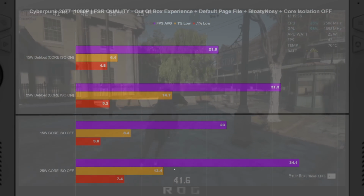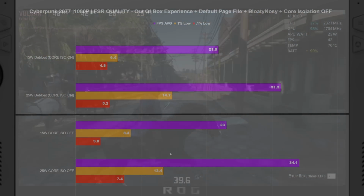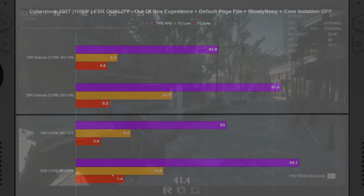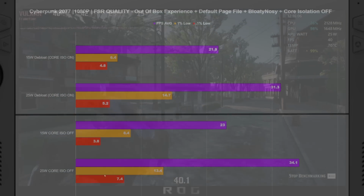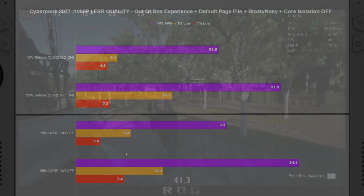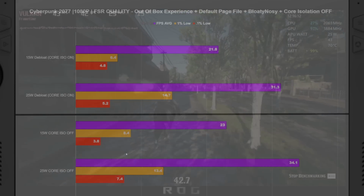Actually, we did see a decrease in the 1% lows by about 1 FPS, half, 3/4 FPS. And then with the 0.1% lows, they were a touch higher, so it wasn't too far off, but the overall FPS was higher as well.